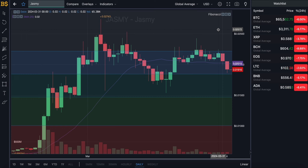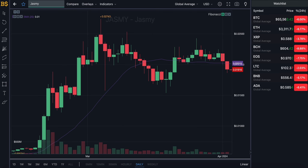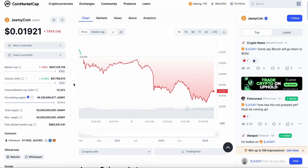Going into the CoinMarketCap website, we can see that the trading volume has gone up by 12% in the last 24 hours, making it just over $97 million in trading. That's not a huge increase, but the reason it has gone up is because the crypto has taken a little bit of a dip, so a lot more people are looking to buy the dip.